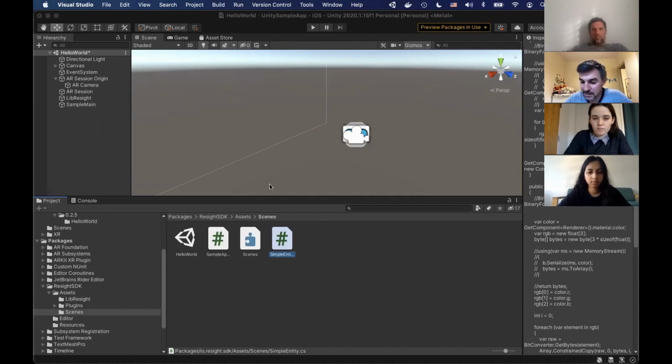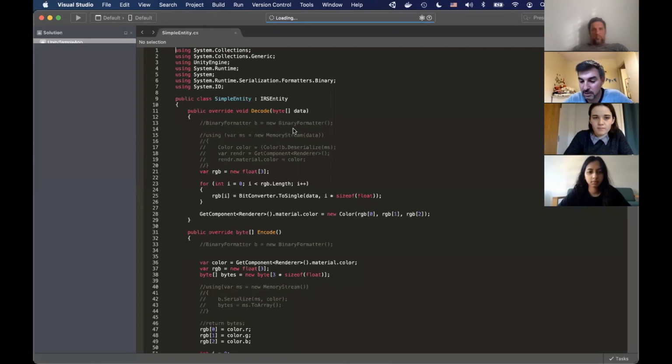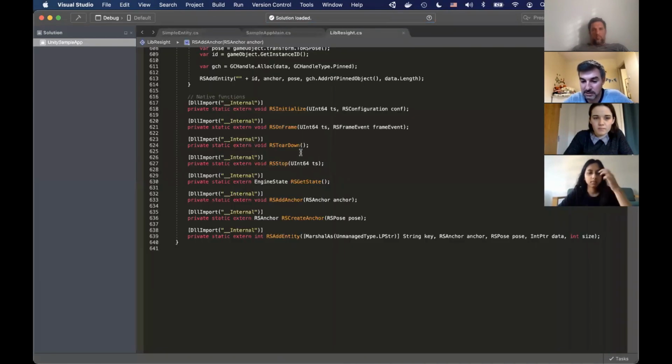A cube is a basic cube. There is nothing fancy about it. You could use cubes all around. And all I have been doing is adding a component to it. Adding a component in Unity allows you to add functionality to the object.